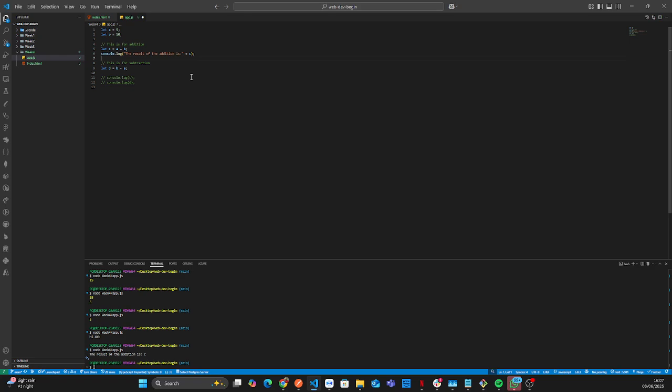It won't know it is a variable. So now it should print the result of the addition is C. I want to see A plus B, which is 15. Let's see it. You can see the result of the addition is 15. Now we can put a space between the "is" and the string so that it is more readable.